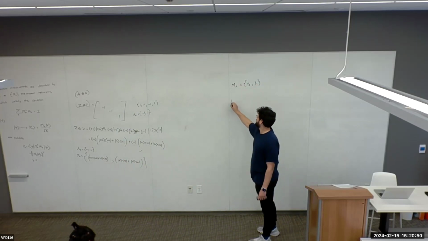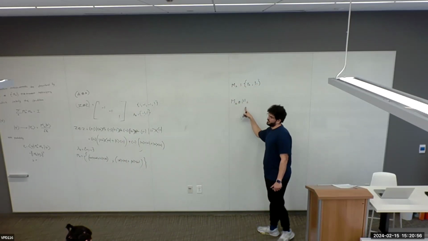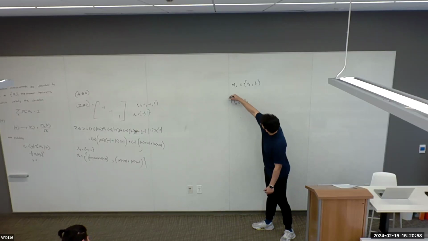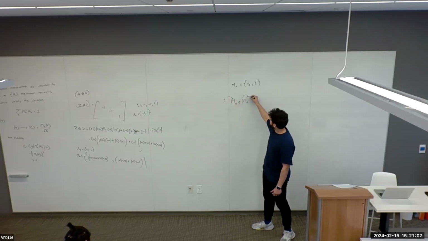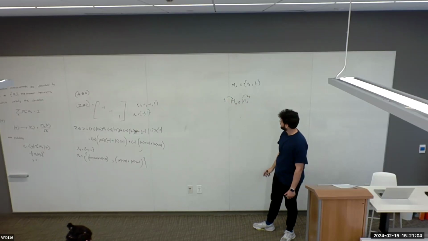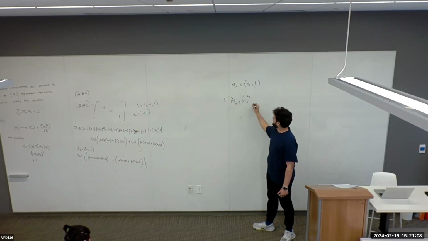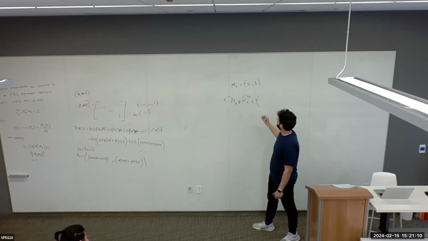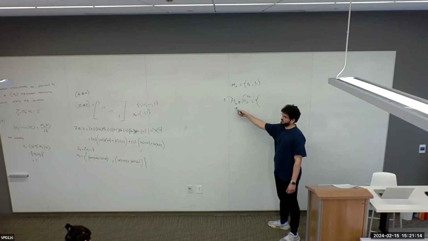When I say measurement MA tensor MA, it means that I'm performing this measurement on the first qubit followed by the measurement on the second qubit. So in this case, the total set of measurement operators is all possible tensor products of these two. This has these projectors, this has these projectors.